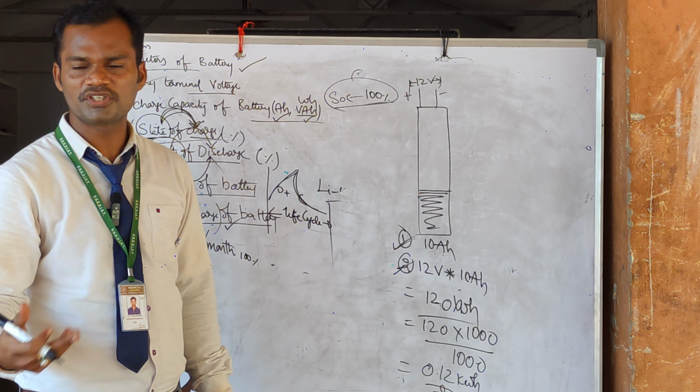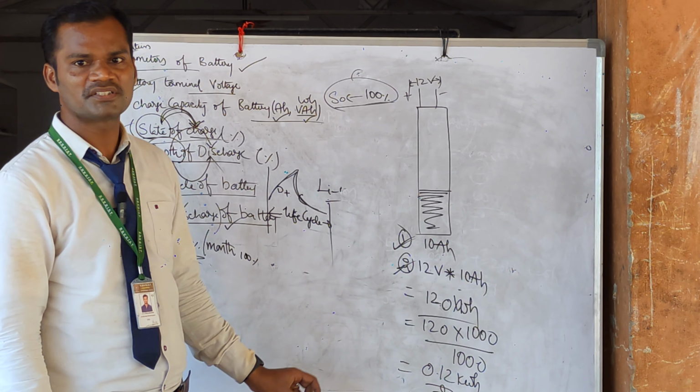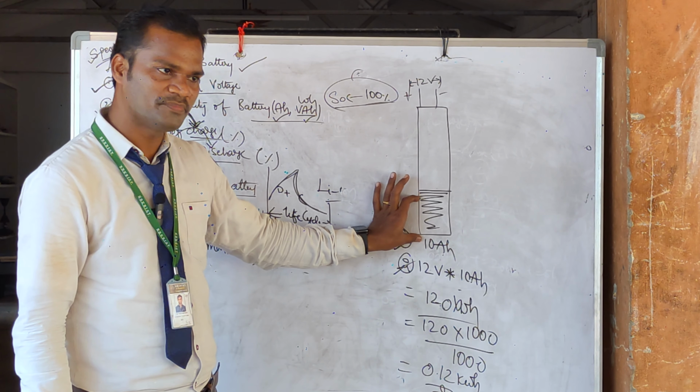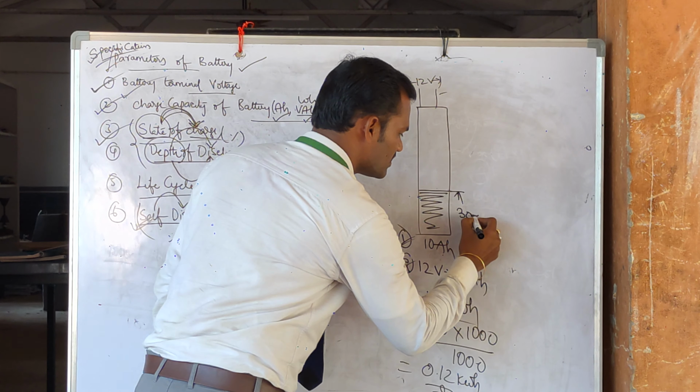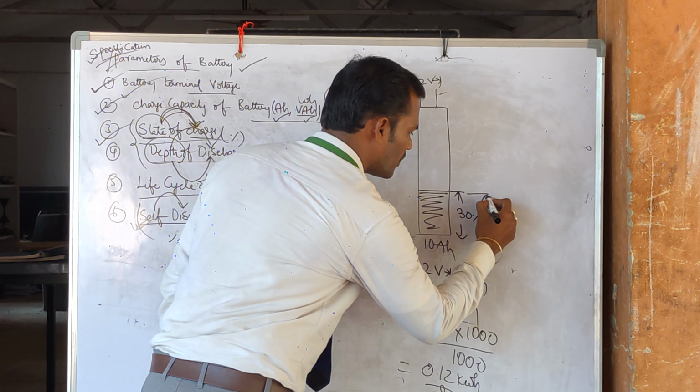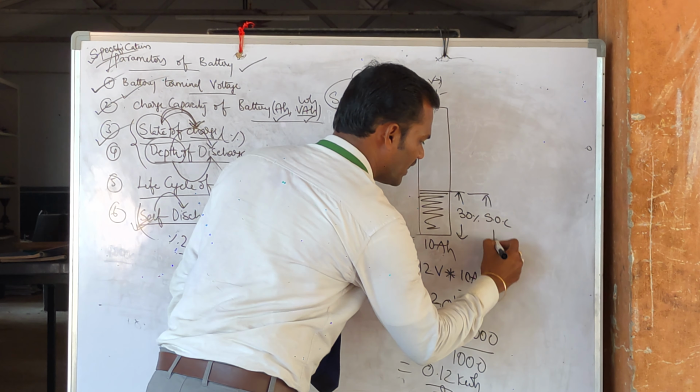So when the battery is full, what is the state of charge of the battery? 100%. I started using the mobile phone by afternoon. What is the percentage of the battery? It has decreased. Now what is the amount of charging available in the mobile phone? 30%, where this 30% is called as what? State of charge of a battery.